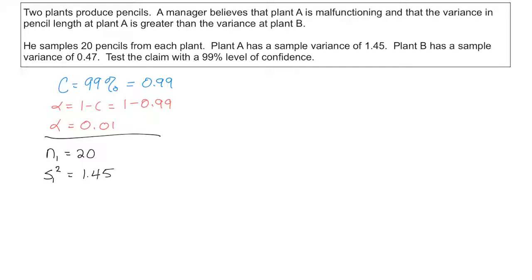Now, first of all, how would you calculate this number? Well, if you were really doing it, you would grab 20 pencils off the line and you would measure their length. Now, they're not going to all be exactly the same length. There's going to be some variation in the length, which is what variance comes from.